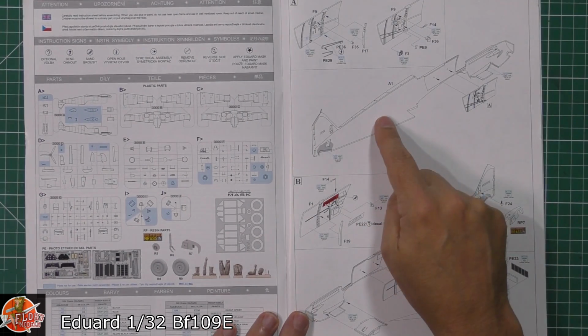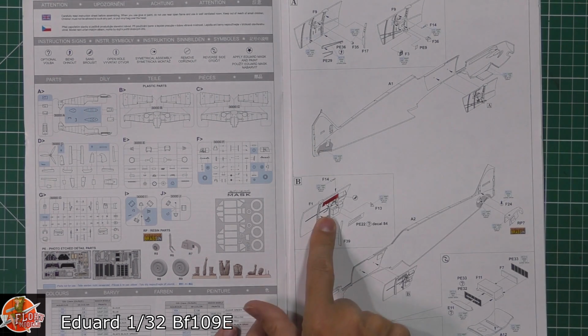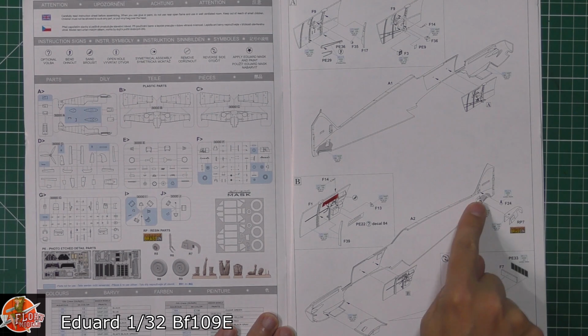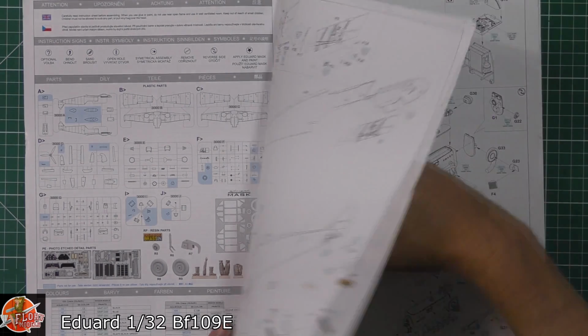Usual thing, starting off with the cockpit. We've got all the interior details, pulleys, levers, and various things being fitted to the sidewalls. Usual thing, if it's red, it means remove the surface detail, because you've got a photo etch that's going to replace it. That Brassin area for the tail wheel is the entire tail wheel area, so you've got a resin piece that's going to fit into that one. Same thing again, we've got coolers and scoops and various things for the front here being fitted in there as well, so you've got photo etch going in with that.